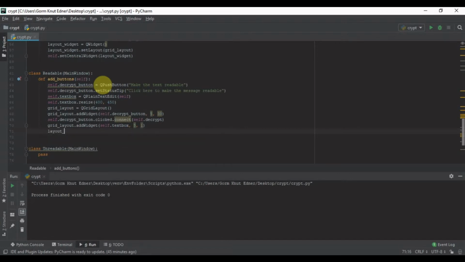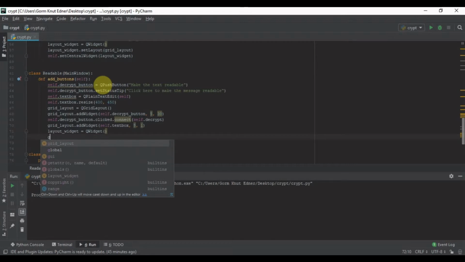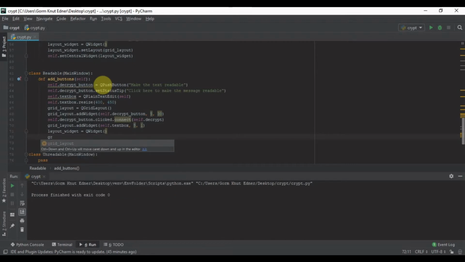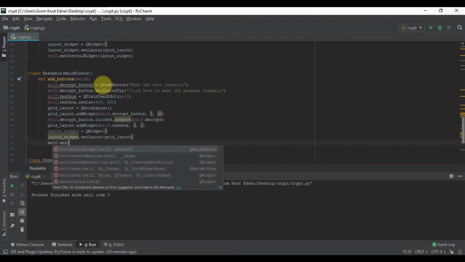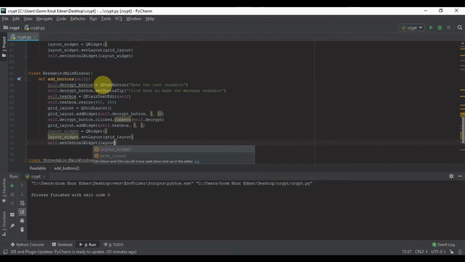So layout_widget equals QWidget, and then layout_widget.setLayout, and we will do grid_layout here, of course. Then we have to set the central widget, so self.setCentralWidget, and that will be the layout_widget.